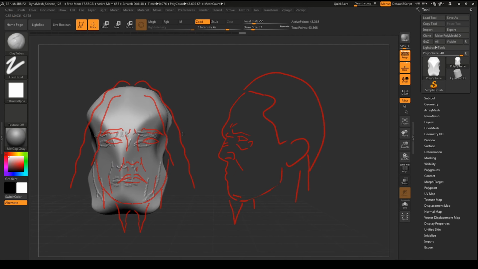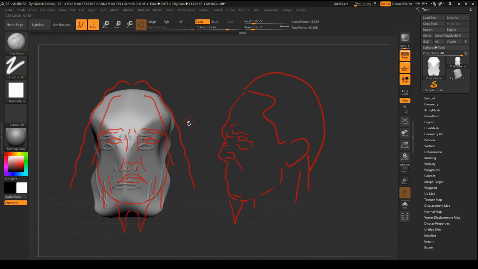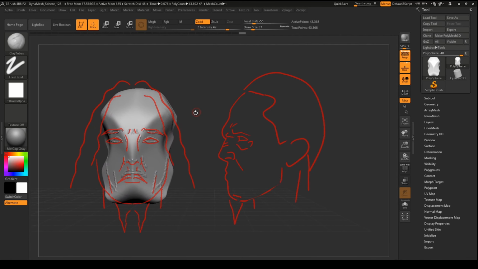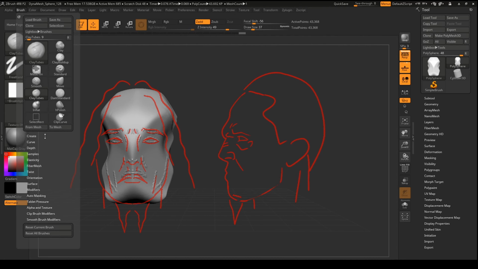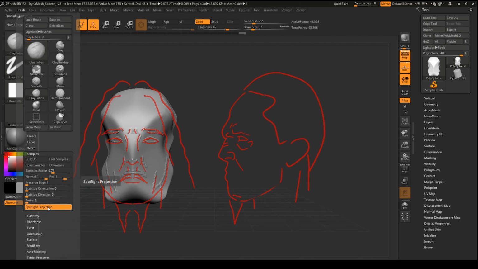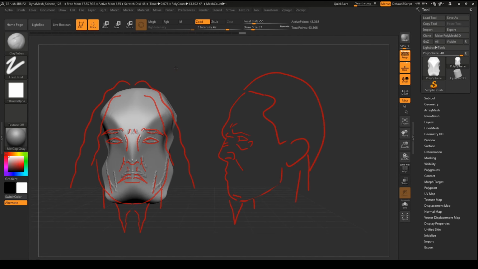We need to move our model. Actually, this one is pretty handy for drawing details, but to turn off this feature, go to Brush, Samples, Spotlight Projection, turn off, and now you will be able to draw directly on your model.